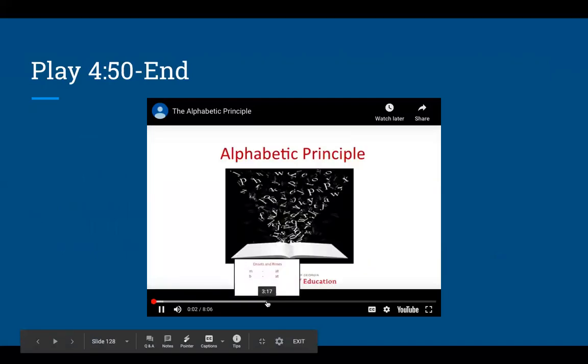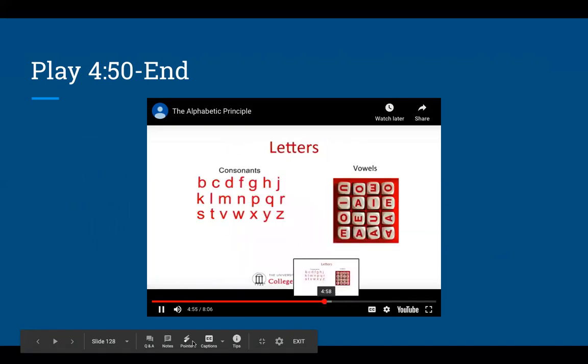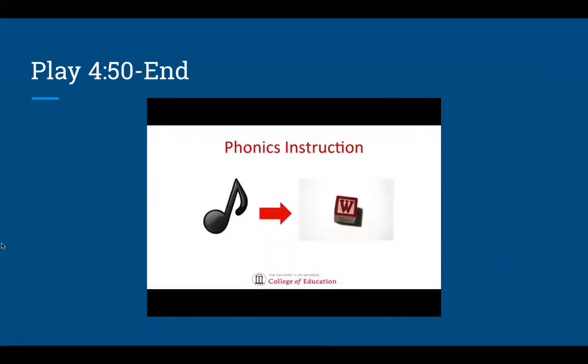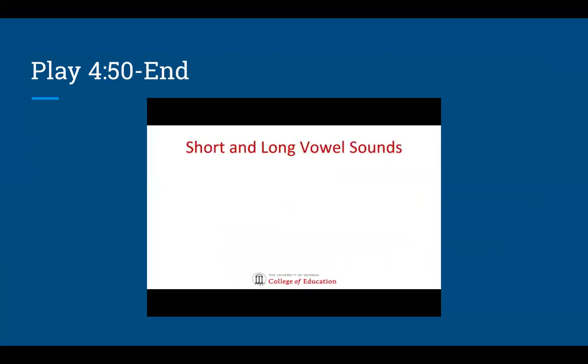Welcome to the Alphabetic Principle module. Phonological awareness can be sorted into two groups, consonants and vowels, as the foundation of phonics instruction. Letters. First, we know that letters can be sorted into two groups, consonants and vowels. As young children, we learn that vowels are A, E, I, O, and U, and consonants are all the rest of the letters. Students will need to know the difference between vowels and consonants when learning rules for pronunciation, syllabification, and spelling. Vowels can be produced as short and long sounds.